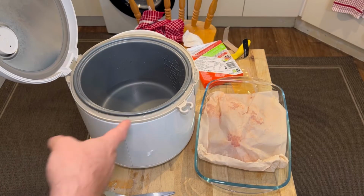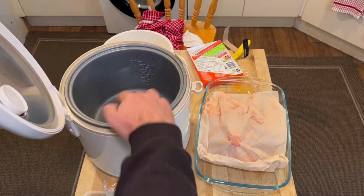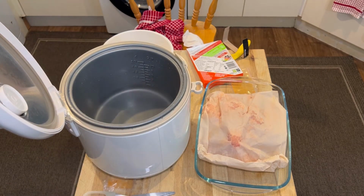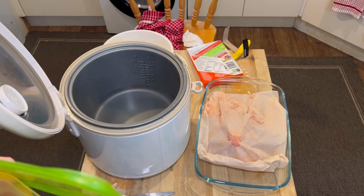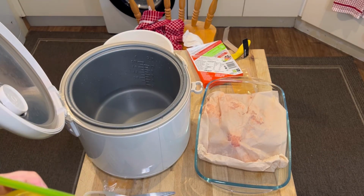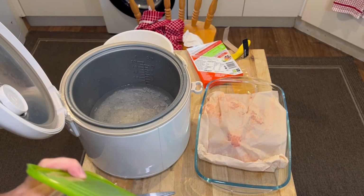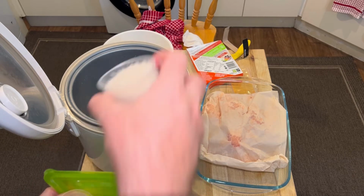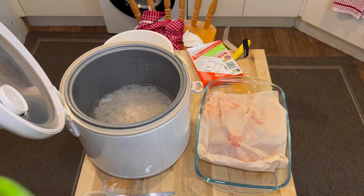I put the water in where it says cups. You put like two, you see that? You got two for the water. Then I got these little measuring cups, this little measuring cup that came with a rice cooker. I put in two little cups of rice that wasn't quite full. And that's done. Rice cooker is the easiest thing in the world.